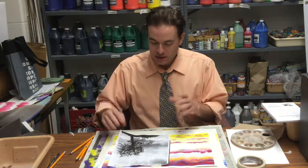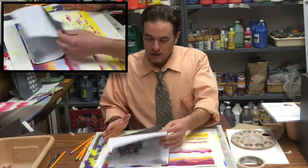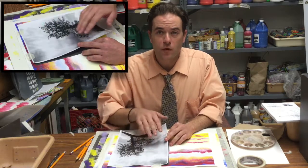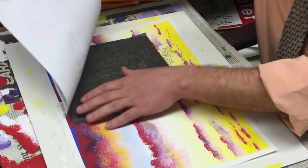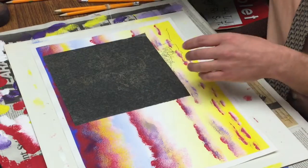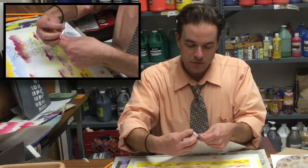Once you have checked and made sure that you have the entire silhouette traced and all of the detail is present, it's time to remove the photocopy. Please remember: do not remove the photocopy until you've made absolutely sure that you have all the detail. Go ahead and carefully remove it, taking the tape off from the painting. The carbon paper can be placed back aside.